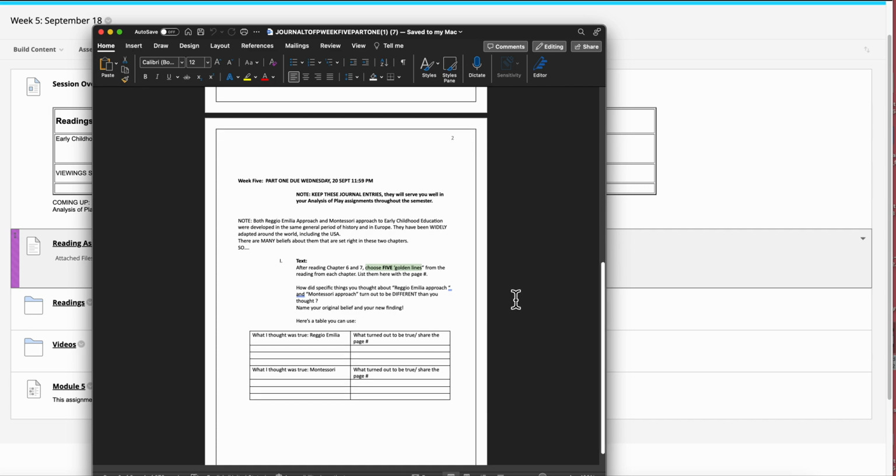So you're going to be reading about Reggio Emilia, which you have seen at the ELC now. So hopefully when you read that chapter on Malaguzzi, one of the founders of Reggio Emilia approach, you can learn a little bit more about it, and then you can use some of that for your analysis of play assessment work.